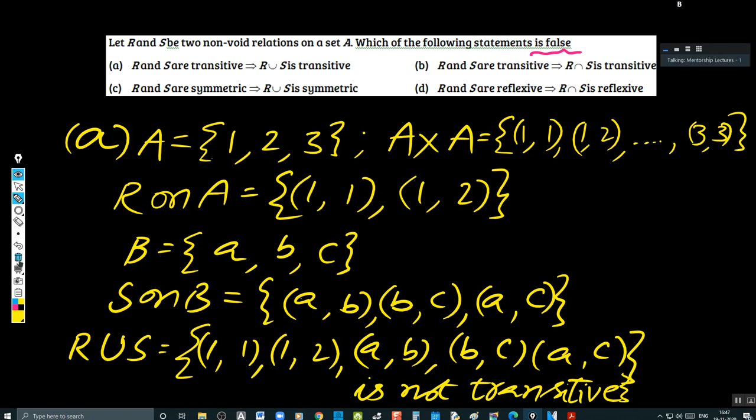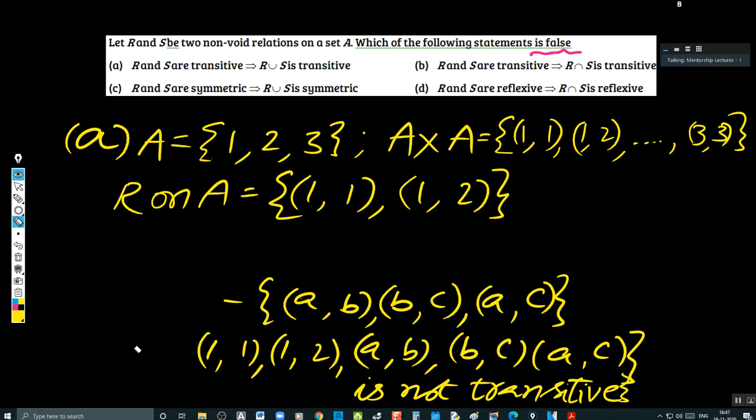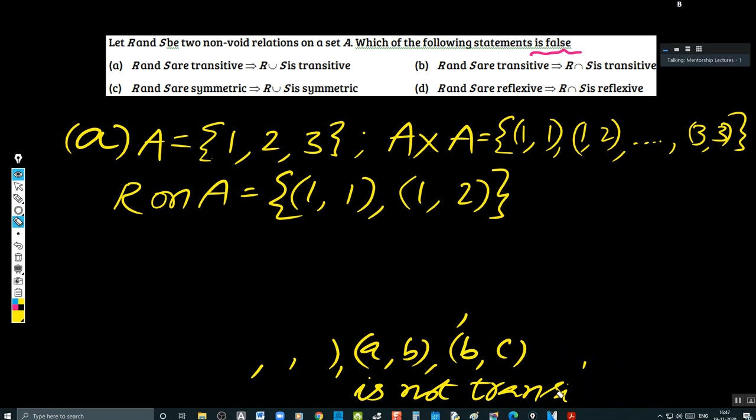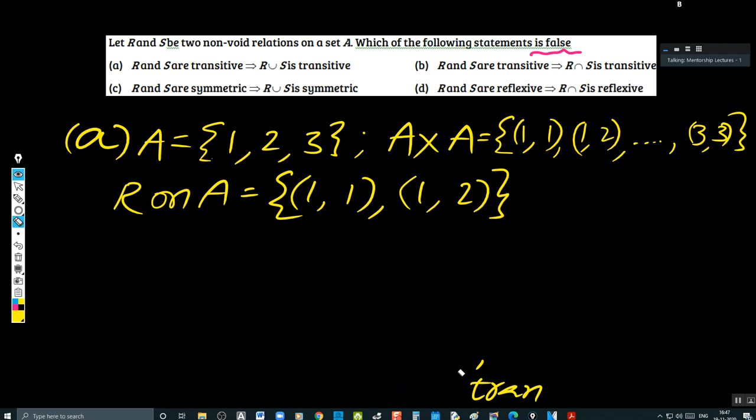Let me do one thing. But you have not written all the values of R on A here. Why write all of them? We need one such transitive relation. And what is the definition of a relation? You're asking me a surprising question at the end, because a relation is a subset of A cross A. How do you write all of them? If you write all of them, that becomes the Cartesian product.